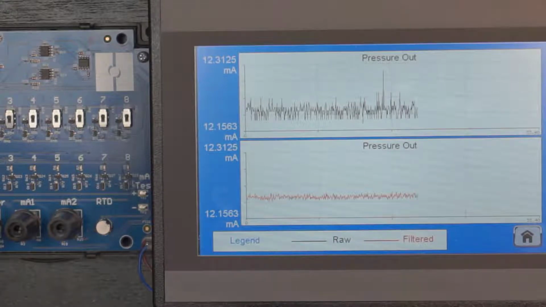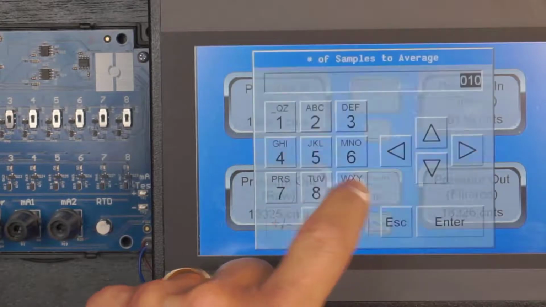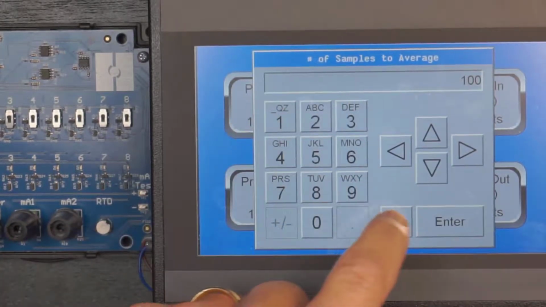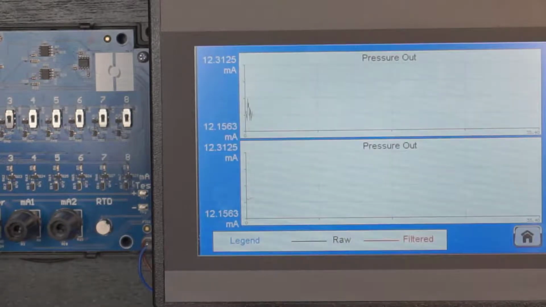Now I'm going to go back and change that value to 100 just to show you. Now it's going to significantly impact the ability for the signal to respond quickly. So there's no free lunch here. We're getting added stability as a result of slower response time, but in some applications that's perfectly fine.